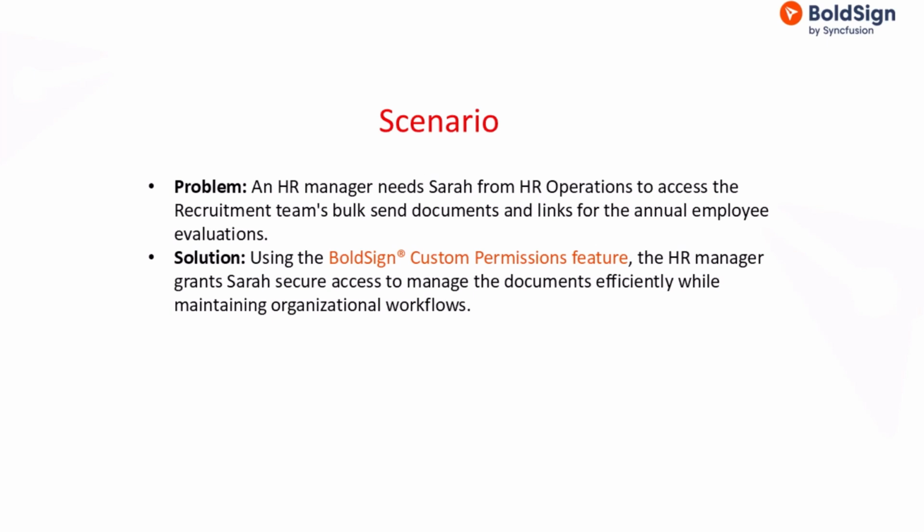The HR manager needs Sarah, a member of the HR operations team, to assist with managing evaluation-related documents created by the recruitment team. The HR manager can use BoldSign's custom permissions feature to grant Sarah access to the recruitment team's bulk send documents and bulk links. This ensures Sarah can efficiently manage these resources without compromising security or organizational workflows. Let me show you how to do this.